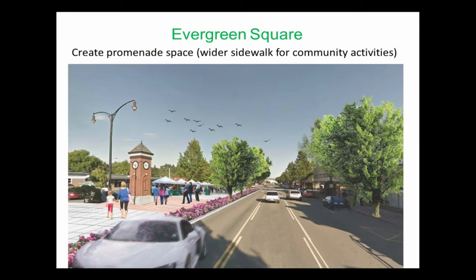The other aspect of it is to take a look at downtown parking, and if along this stretch, because the clock tower is actually a focal point in downtown. It's been a place where the community has been celebrating and memorializing different events. And if some of that on-street parking came off, we could create more of a wider sidewalk zone in the concept of that promenade that could then extend over into the parking lot area. And it could be either a raised sidewalk or it could be flush, whatever condition, that could allow for more civic activities right in the heart of downtown, right in the front yard, so that everybody sees these activities and it just gets everybody that much more engaged.